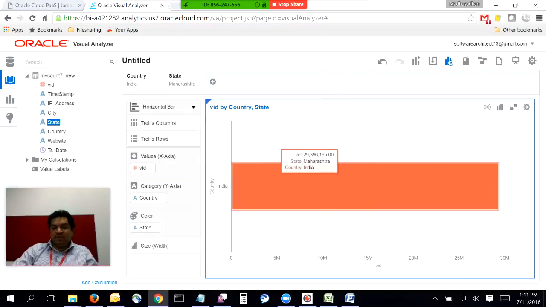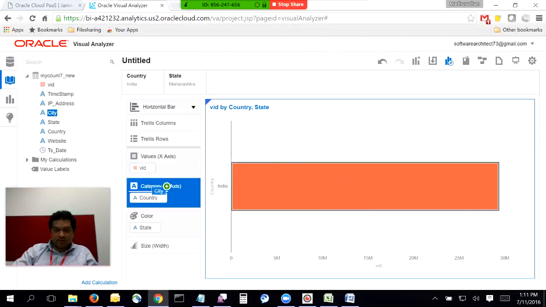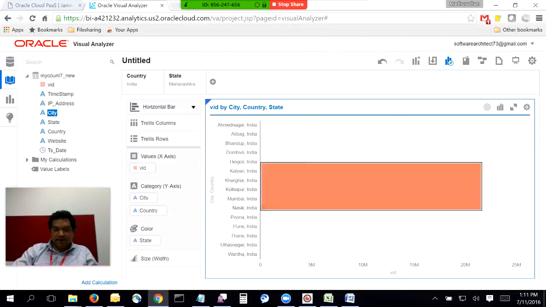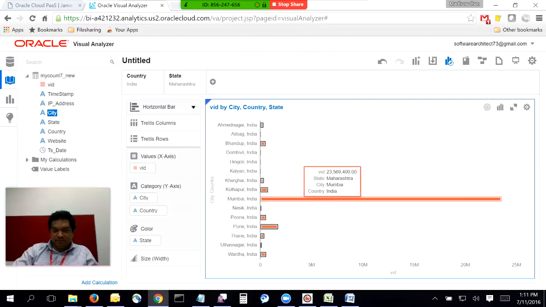Now the area of focus becomes Maharashtra. And then I drag and drop city. What it shows is that the maximum number of people in Maharashtra who visited my blog come from Mumbai, closely followed by Pune.